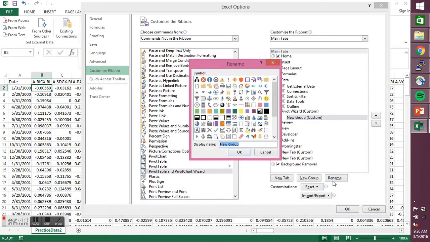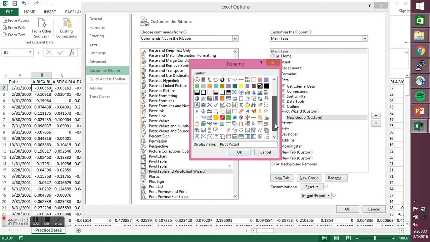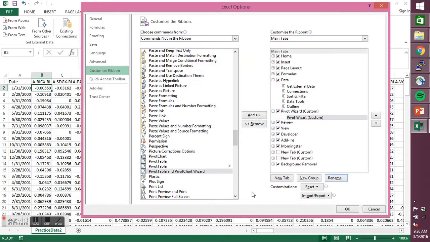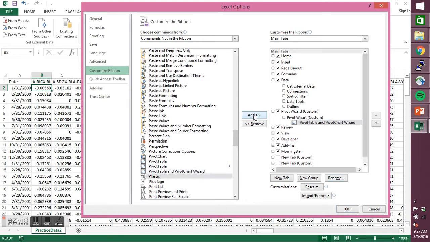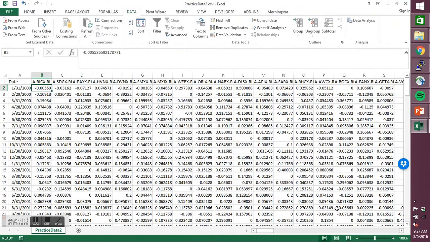So you can also rename your group. Under the tab, I also create a pivot wizard group. Click on OK. Now you can add the pivot table and pivot chart wizard into that customized group, and click on OK.